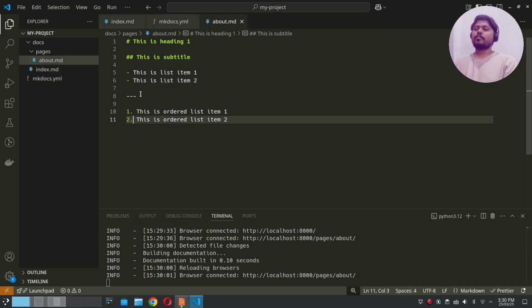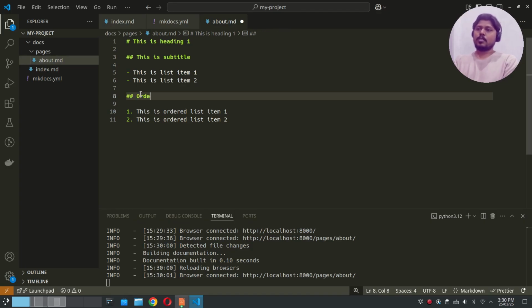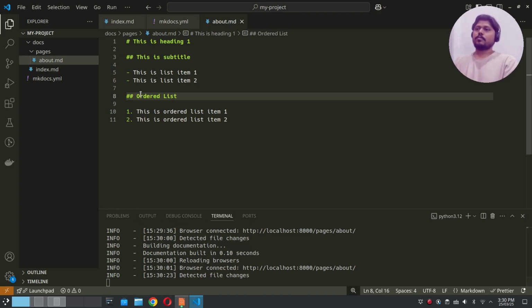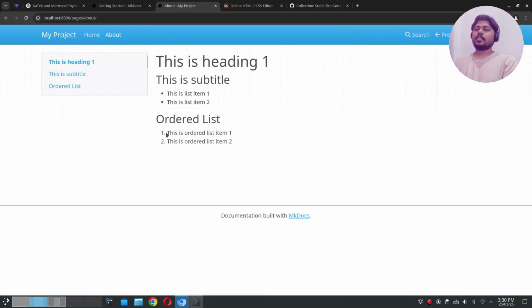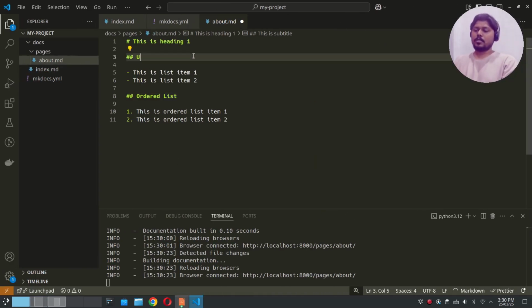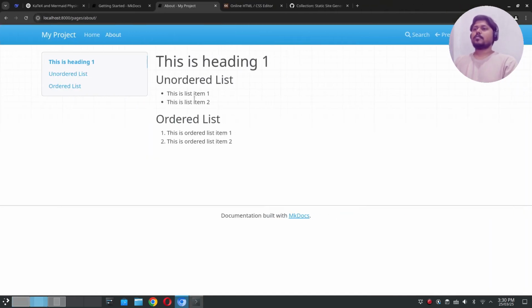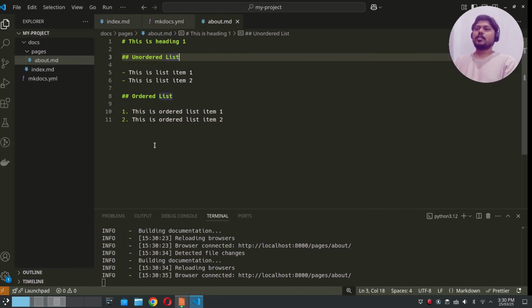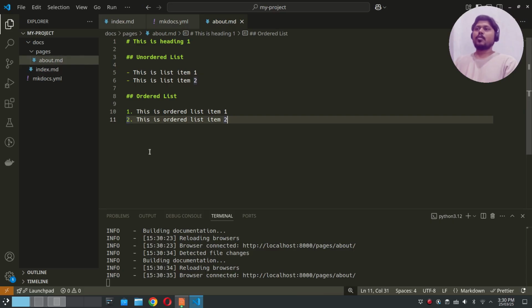So you have to break it, or you can also create another heading like the ordered list, and then it will be rendered as the numbered list. Okay, this is the unordered. Okay, cool. So we have indexed our page, the about page, and this is how we create the pages and index.